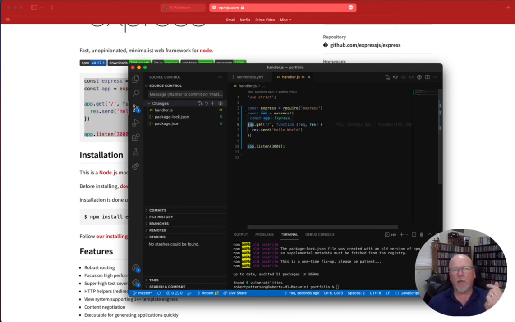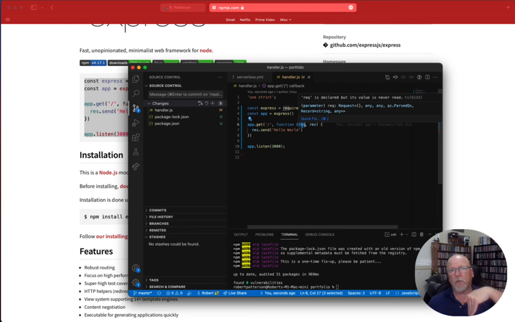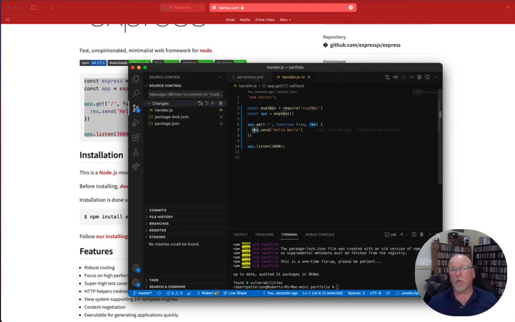Then you add one or more endpoints. So this is saying I've got an endpoint where if someone does a get on slash, I can process that for you. And these endpoints have a request. The request comes in and we process that request and then we send a response out. So in this case, we just send hello world. So we declare a bunch of endpoints.